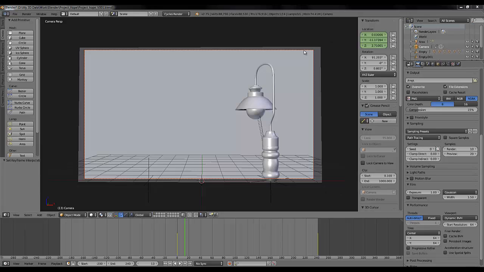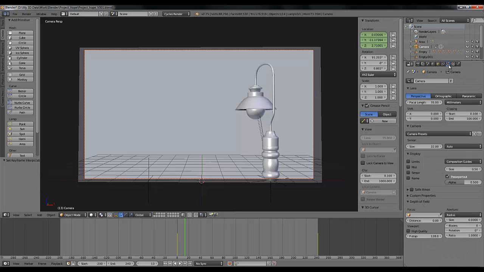So to do that, select your camera, go to camera, and in the depth of field tab select the object which you want to make the focal point or focus. So I'm going to use the first empty, which is the control point of our lamp. This is this lamp. And go to aperture and f-stop and maybe a value around 0.2, which I have already used, so I know that. You can make it according to your scene, according to your taste. If you change the value to a higher number, you will get a sharper image, and if you set the number around 0.1 or 0.01, you get a blurry image.